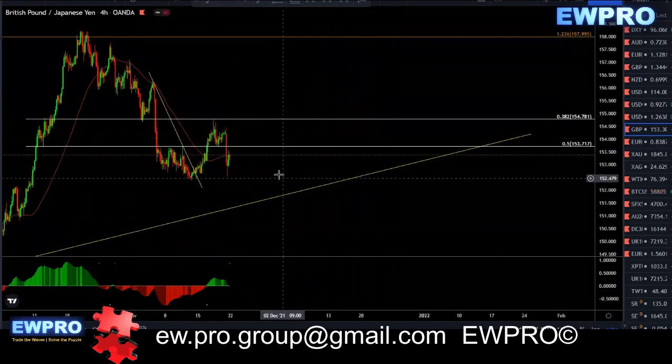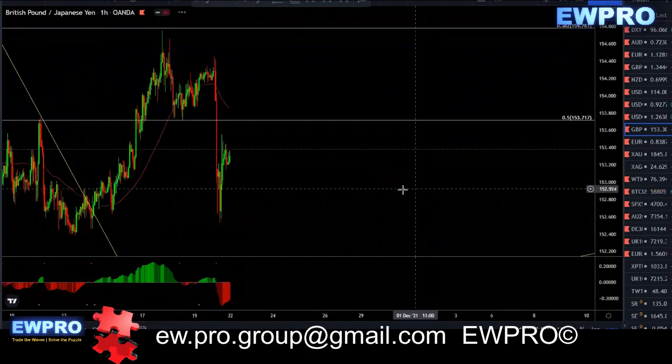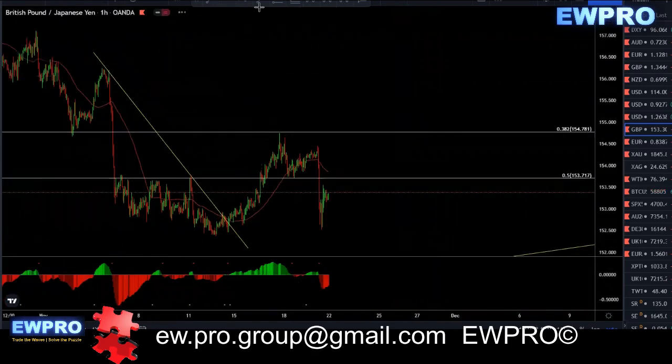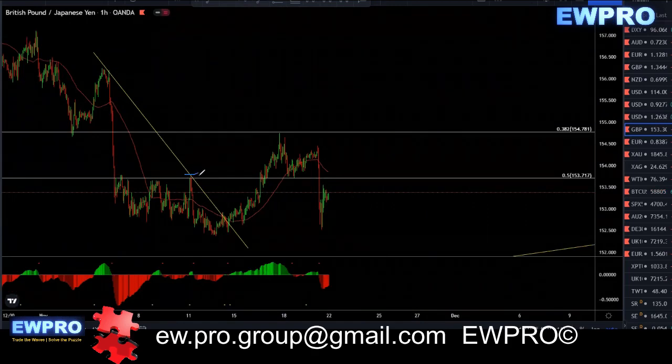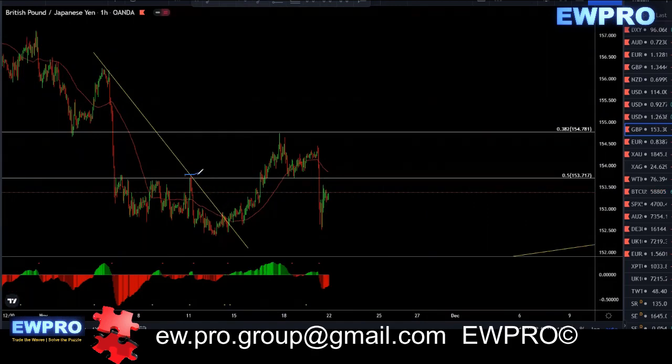I said, if I go down to the H1, I'll show you what I said last week. Last week, we wanted it to break above this top, and it did that. And then I wanted it to break above this top because we had that bullish divergence. So really, I wanted it to break above this top and then give us a buy setup. It broke above that top and then it gave us a sell setup in here.